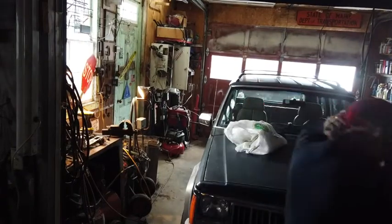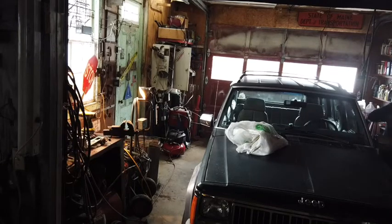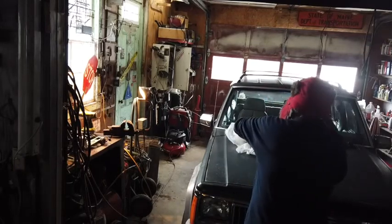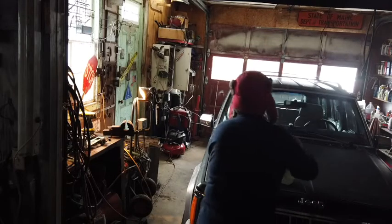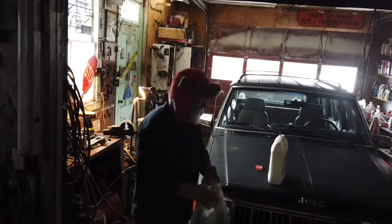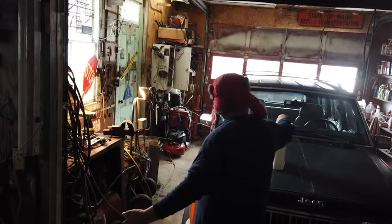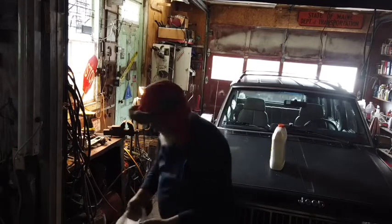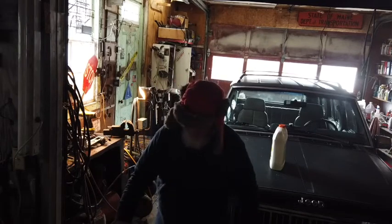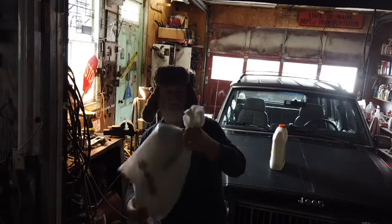I'll go get that vinegar. Put it down there on that. I got a bunch of this high performance white vinegar here. And I'm just going to pour a bunch of it over in there on top of this. Okay. We're going to let her soak. That's probably about half a pint. This is that high performance vinegar too. Get it down in there good, get it all over it, get it all around on it. Smells pretty strong, it does.